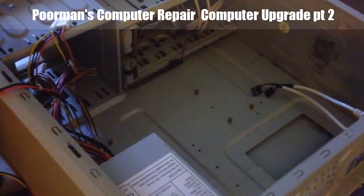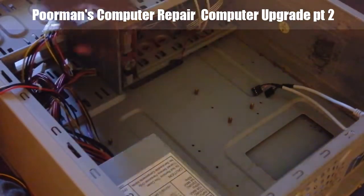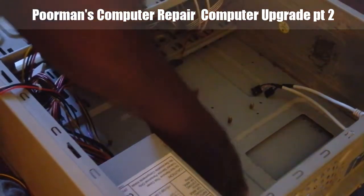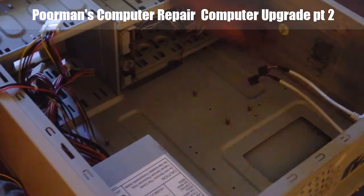Okay, so now here's our case again. If you watched the previous episode, we have everything cleaned out. It still looks a little run down, but there is hardly any dust, residue or whatever. I got it out.